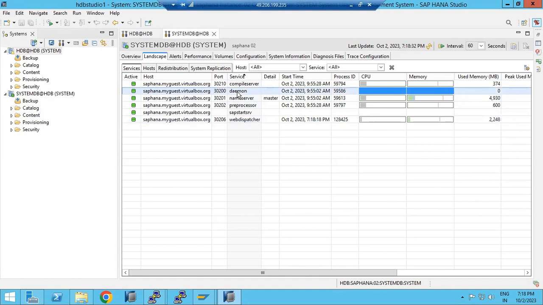The daemon takes care of the starting: if any process is in faulty or error status, the daemon will immediately go and give a boost to this process, and then it will come to online status, right? That is the work of the daemon. Okay, got it? Any questions? Anyone?